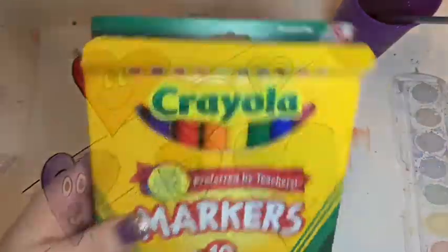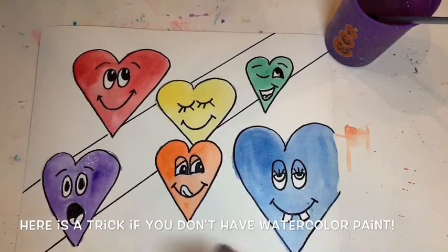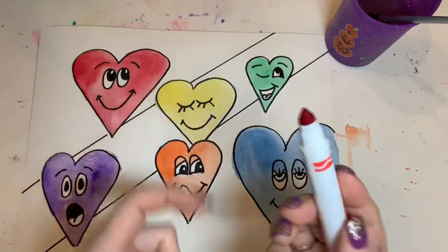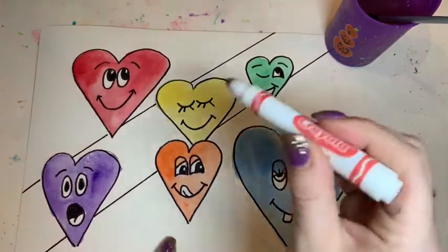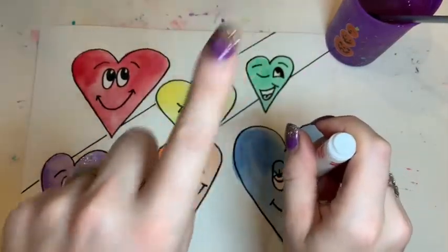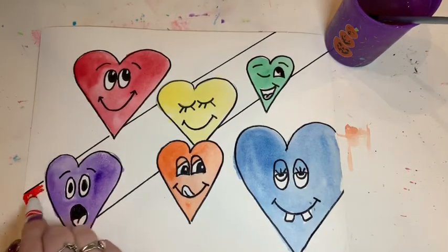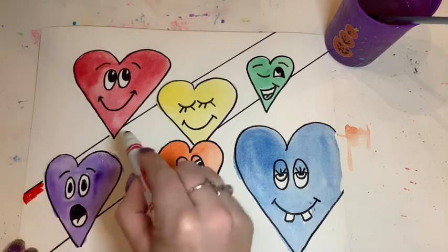Okay, so here is the secret. I do have a trick if you do not have watercolor paints. This is a marker, and the marker has a tip as well as a broad side. And I'm not going to use the tip. No, I'm going to use the side of my marker, which is going to make a nice thick line.